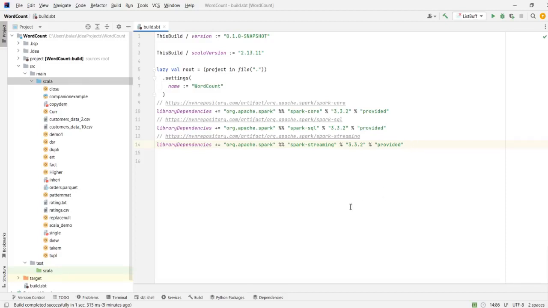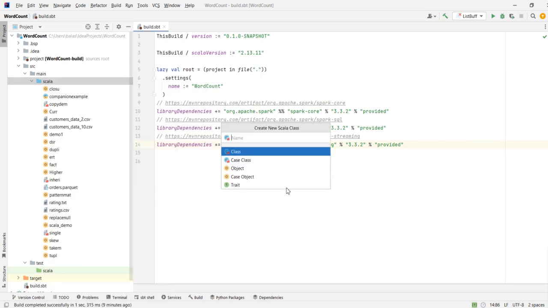Hello friends, in this video we will discuss one of the important Scala concepts called List and ListBuffer, and see how to use ListBuffer in Scala. First, let's take a small glance at List and ListBuffer. A list is an immutable data structure which can contain duplicates and maintains the order of its elements, whereas a ListBuffer is a mutable implementation of a list. We will see the difference in practice.